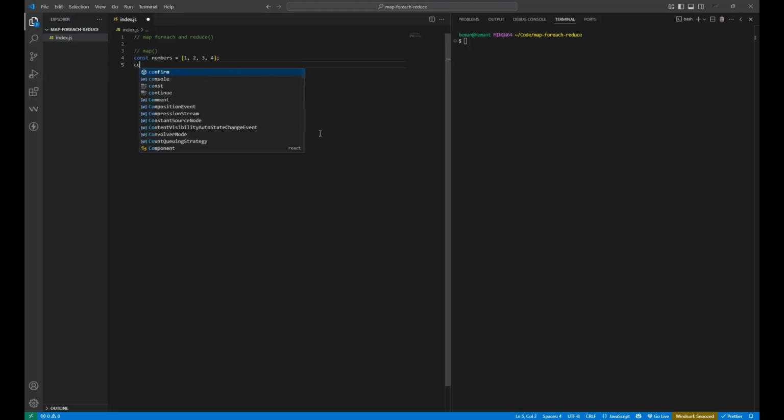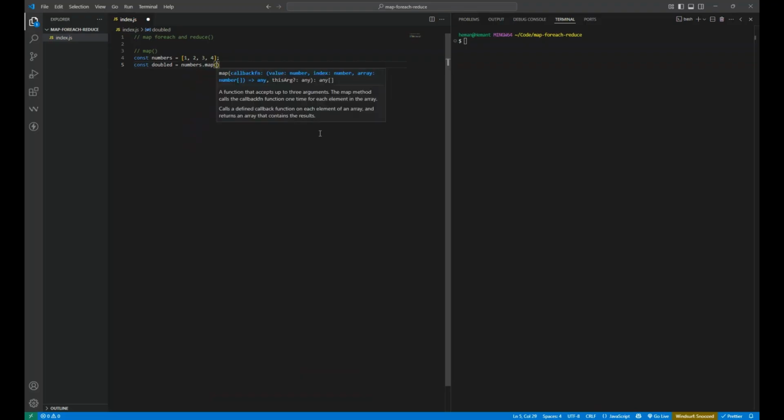Now I will make a constant called doubled, and I do numbers.map, num => num * 2. So I am trying to multiply 2 with individual numbers.